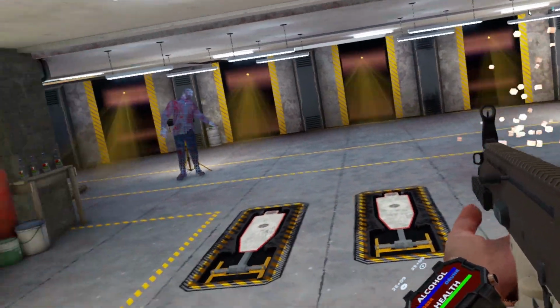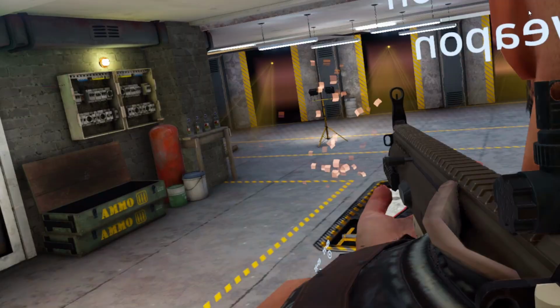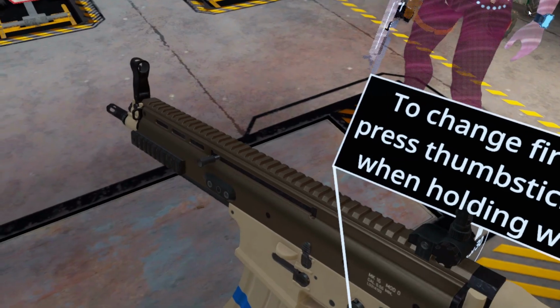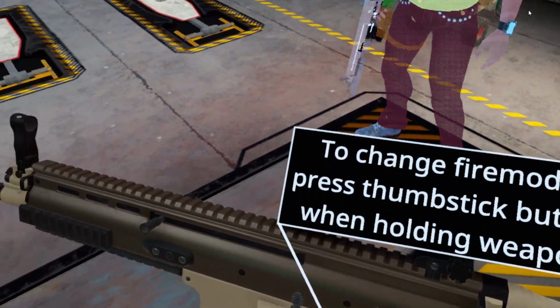And another way to shoot effectively. Switch the firing mode by pressing the button. Let's take down a few more zombies. Excellent! Let's party!